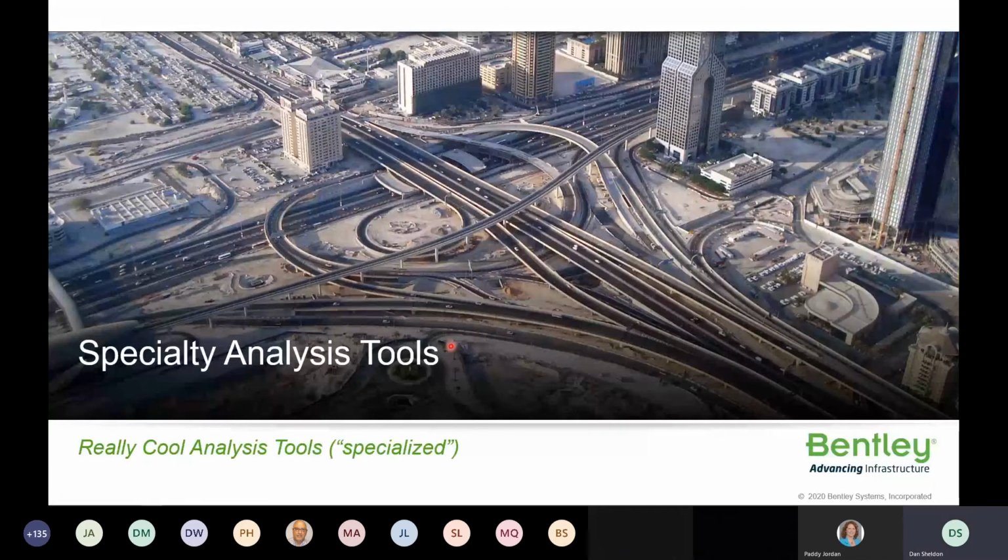So the specialty analysis tools here, I'm running up, I see that we're at about 11 or 12:50 your guys' time. I can either stop and answer any questions. I'm not sure if there's been many come through yet, or I can continue through and get through a few more slides here showing these specialty tools. I'll throw it back to you, Patty, if there's any questions out there yet.